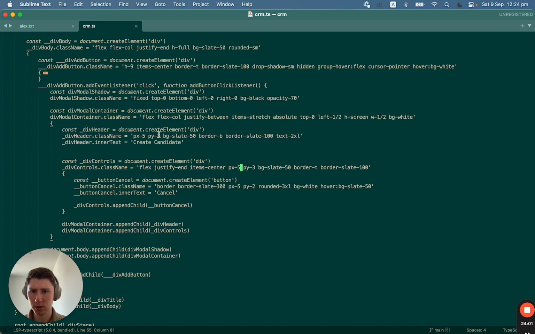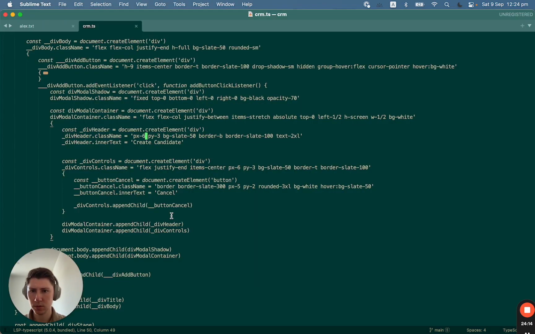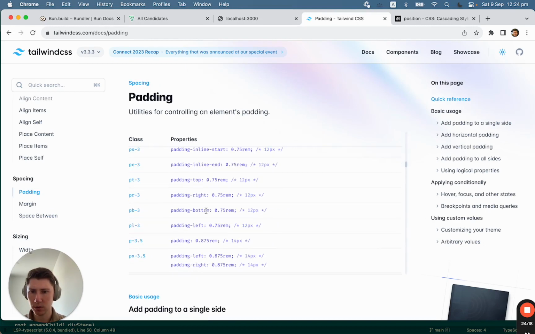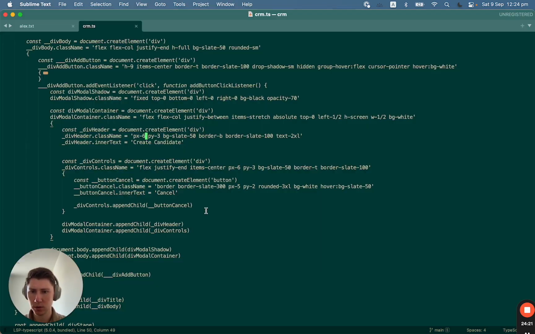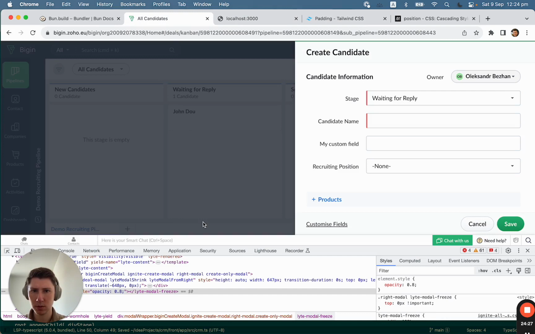Maybe like 6. Padding. So it can be 7. Yeah, 7 is enough, I guess.